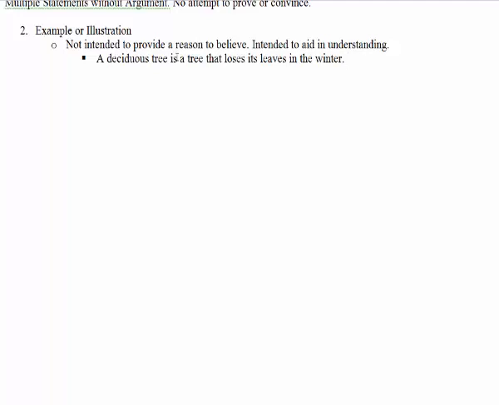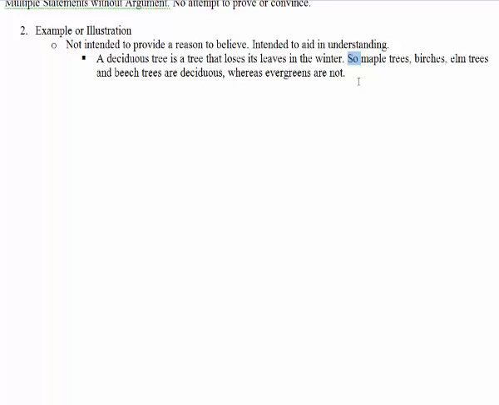So I might say maple trees are deciduous, elm trees and birch trees and beech trees, while evergreen trees are not deciduous. Now I've introduced my example with the word so. And the word so can often introduce a conclusion. But again, these verbal cues serve many purposes. So doesn't always introduce a conclusion, just like because doesn't always introduce a premise.